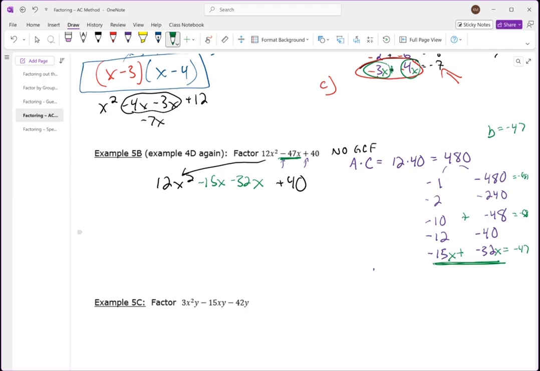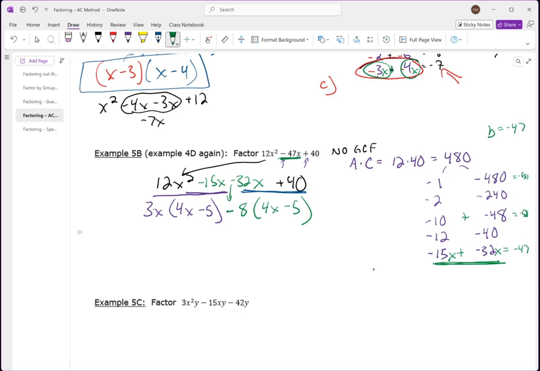Once we have that, then we need to go back to factor by grouping. Again, you can review that video if you want. I'm going to go ahead and group these two together and these two together. If I look at what's in common here, I would get a 3x. And that would leave me with a 4x and a minus 5. Remembering to copy my sign down, 8 will go into both of those. And so then I will have 4x, negative 8 times negative 5 would give me positive 40.